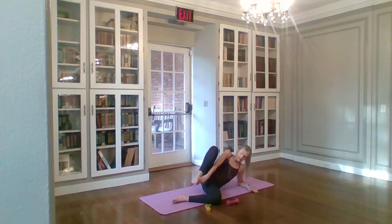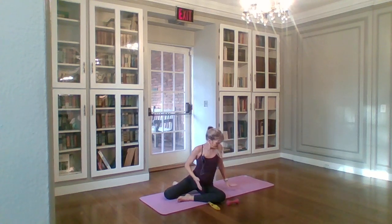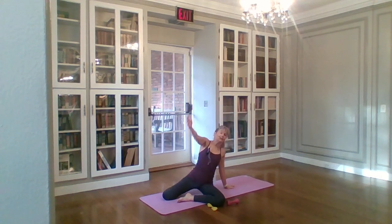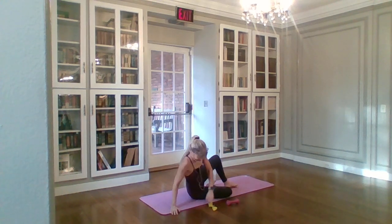Bring it back in. Take this leg behind you. I'm going to push off my back hand and lift my hips up. Follow that hand. Bring it back down. Sweep your knees to the other side. Feet go to the other side.